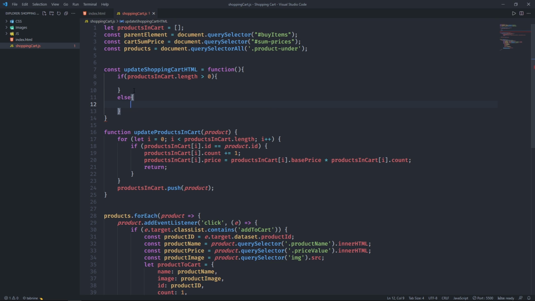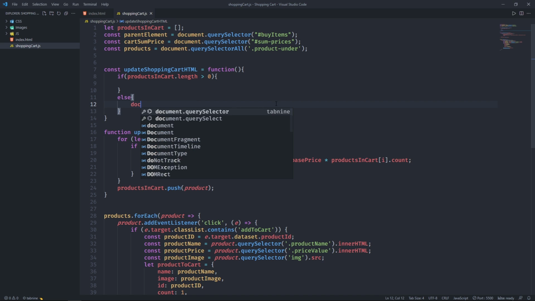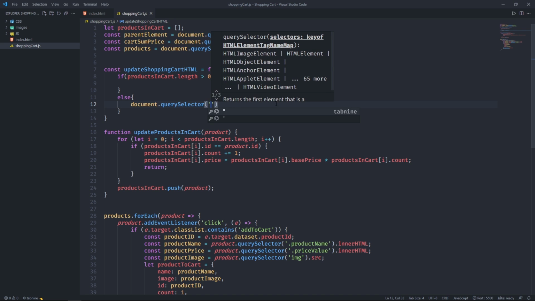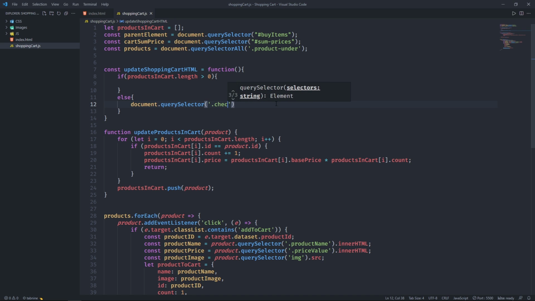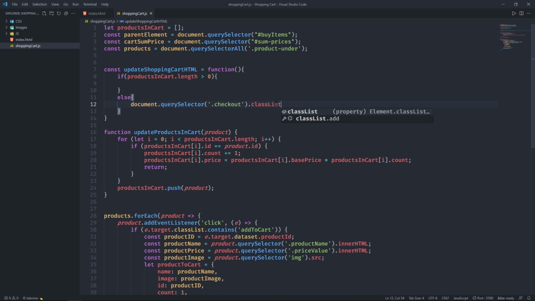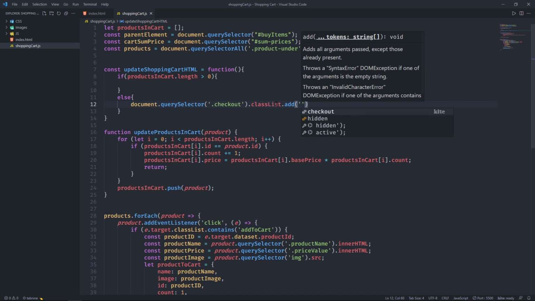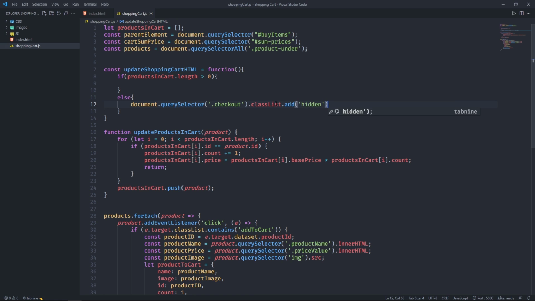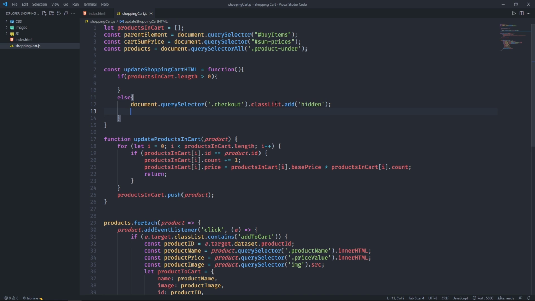Otherwise, so if the cart is empty, then we want to first remove the checkout button, and for that first we need to select it, and we can do it by using the class name checkout, and then class list, and then we can add class name hidden. Then we can add some text to this parent element that says that the cart is empty.